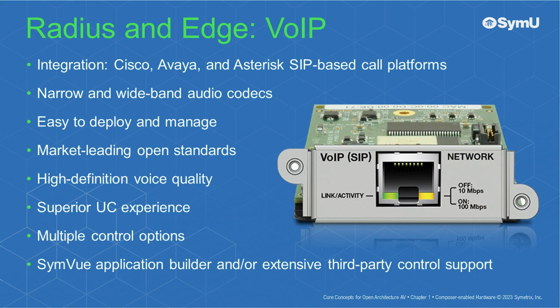The VoIP card natively integrates with Cisco, Avaya, and Asterisk SIP-based call platforms. It supports narrow and wideband audio codecs. It is easy to deploy and manage with best-in-class administration. This card offers market-leading open standards interoperability, high-definition voice quality, and a superior unified communications experience. There are multiple control options including Symetrix SimView application builder and extensive third-party control support.